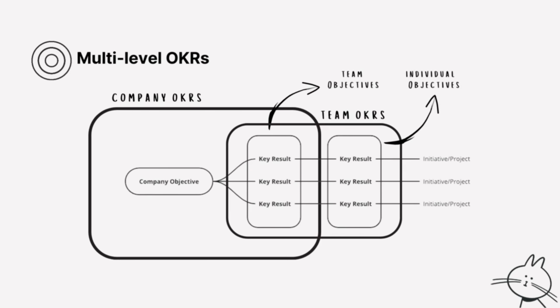If you look at this diagram, you can see that the company key results become the team objectives, and the team key results are the individual objectives. So there's only 3 layers in this framework instead of 6. Because in a traditional OKR setup, you would have the company objectives and company key results. Then you would take those key results and you would set team objectives and team key results and so forth. So in this framework, you basically eliminate 3 layers and you end up with company objectives, team objectives, and individual objectives. The individual objectives are the real key results, and each individual will be working on a multitude of initiatives and projects to actually reach those key results.